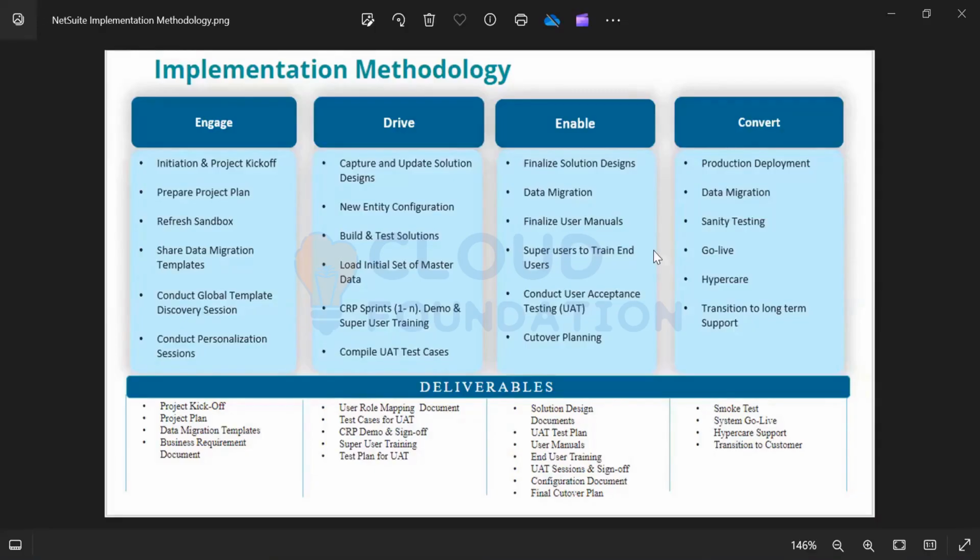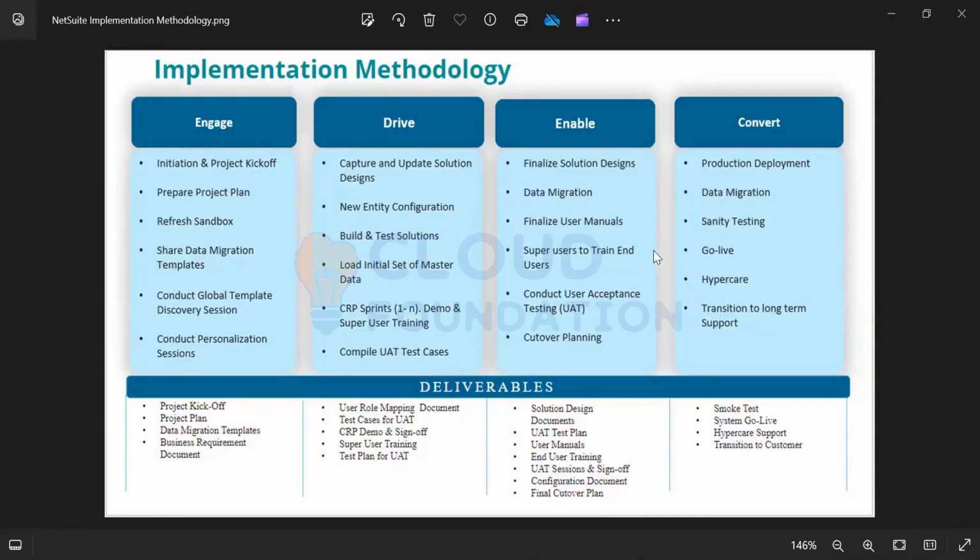So we do a walkthrough, one kind of session wherein we show the clients how the system works. If it is a procurement team that is on the call, then we set up the procurement session, and then we show them how the purchase cycle works, or the sales cycle works. All these things are done as part of the walkthrough sessions, and then the compiling of the UAT test cases.